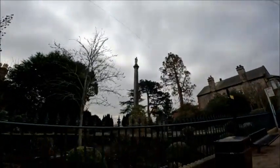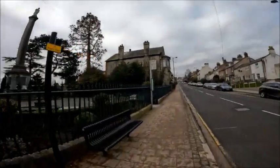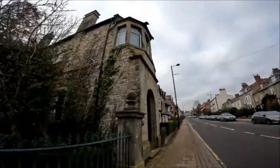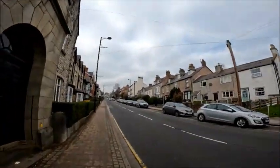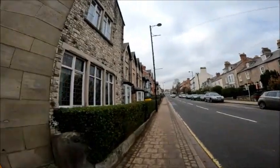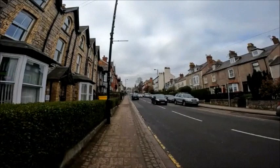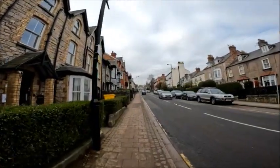The Evan Pierce Memorial Garden, is it open? Yes it is. Used to have fancy fountains. This is one of the access points apparently for this well. It's supposed to be here for the secret well, but no one knows whether it exists. But you see the buildings are starting to get bigger and bigger the higher up you go. Like I say, there's no other street like it in Denbigh for massive buildings. Anyway, keep going.